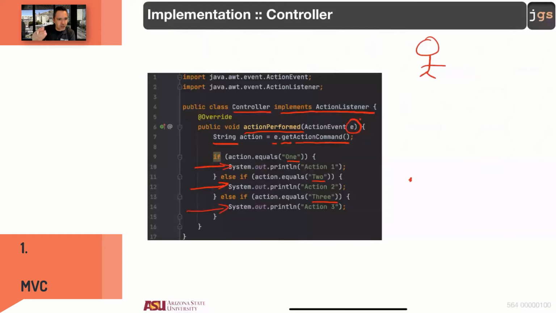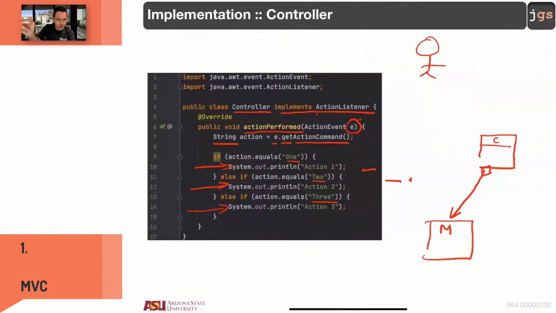What do you need to do in order to call that functionality? Two options. Option number one, a local variable here and call the method. Option number two, an attribute in the class and call the method here, which basically is going to represent that this class, the controller, is going to have an association relationship with the model, or it's going to have an aggregation or composition to the model, depending on whether or not the variable is global.